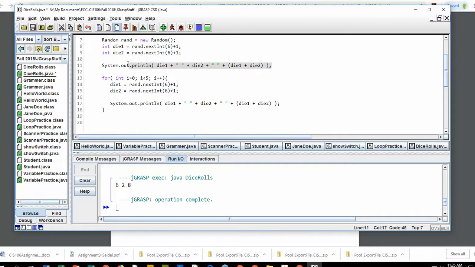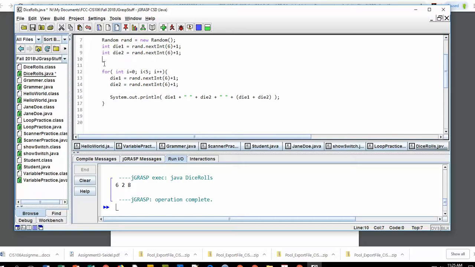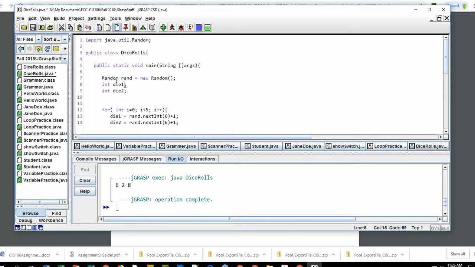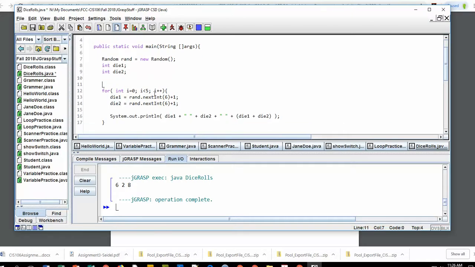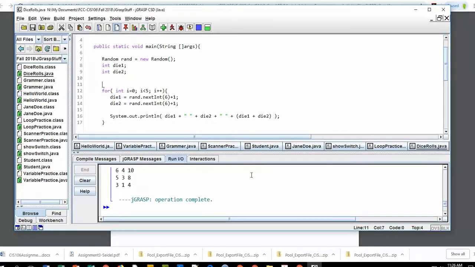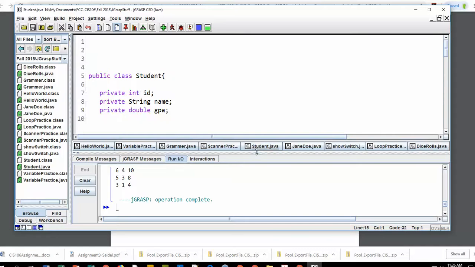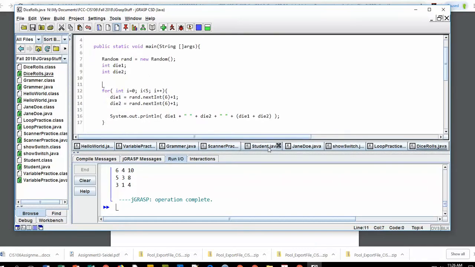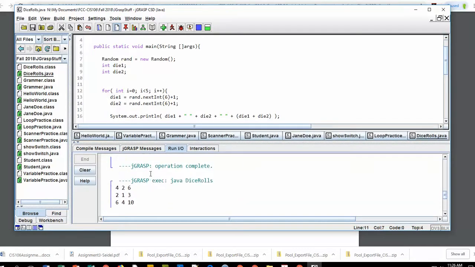So I don't really need this first try. And I also don't really need this, because all I need to do is just declare the memory space. I can say, hey Java, set aside memory space for die1, set aside memory space for die2, then generate a random number, display it, generate random numbers, display it, generate random numbers, display it. I can do that 5 times. So this will do that, which is kind of nice, because I'm getting closer. Oops, that's not what I meant to do. I can do that, and I can see here's my 5 die rolls.